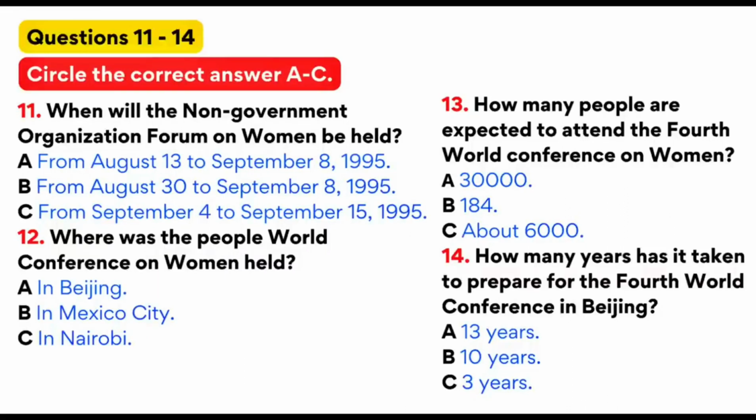There has been over 3 years of preparations for this conference in Beijing, at the international, national and regional levels in all the participating countries. The preparation committee has organized all the issues into 10 categories. The conference in Beijing will discuss all these issues. At the end of the conference, the UN will issue a platform for action. The platform for action will address the following critical areas of concern.